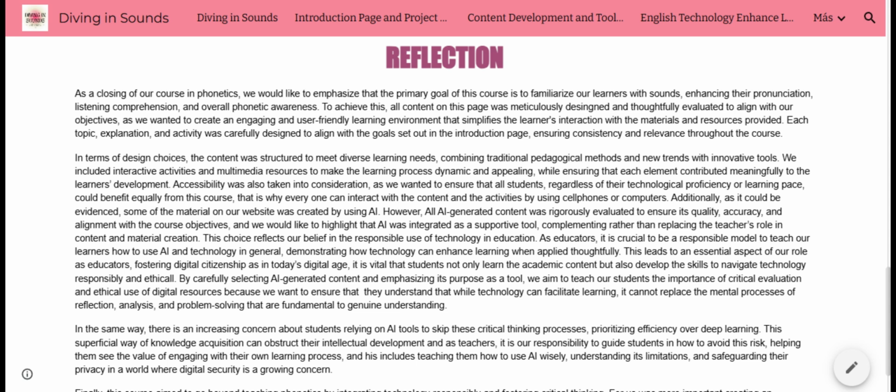And as a final reflection, our course is not only going to enhance our students' linguistic skills, but it is going to develop many skills in their life, because this is a lifelong process, and they will keep learning and they will keep enhancing their pronunciation.